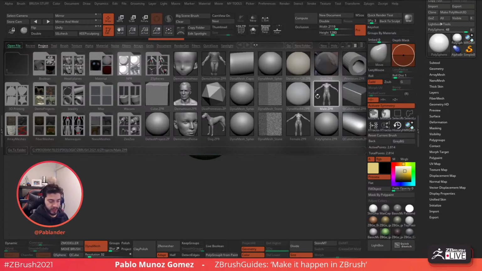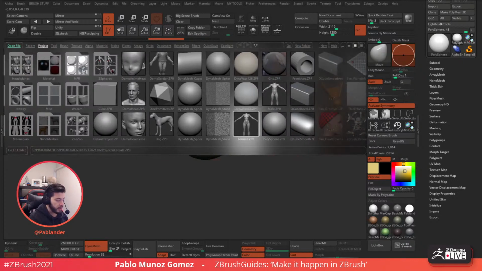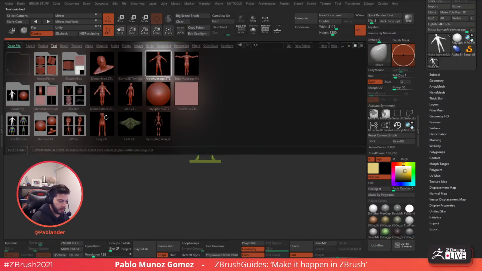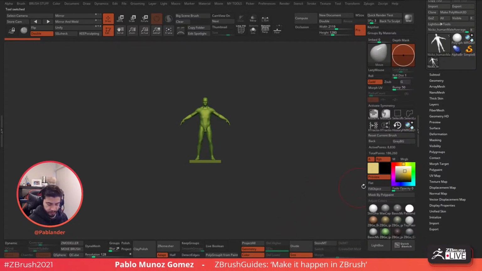If you don't have access to this one, or you have a previous version of ZBrush, you can use something like the demo soldier, or even in the tools you should have Nick Zuccarello's humanoid character, or any of these, right? So in fact, let's just use one of these. I'm gonna use Nick's character just to load it up quickly.